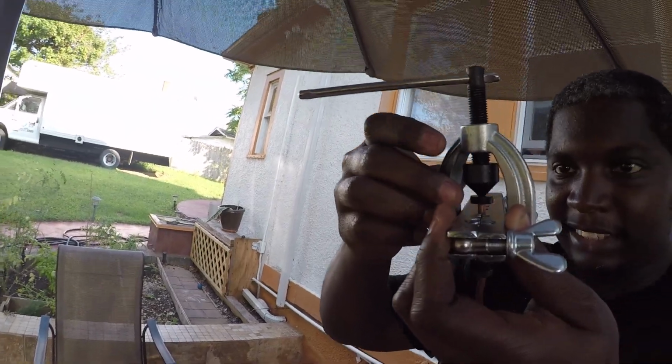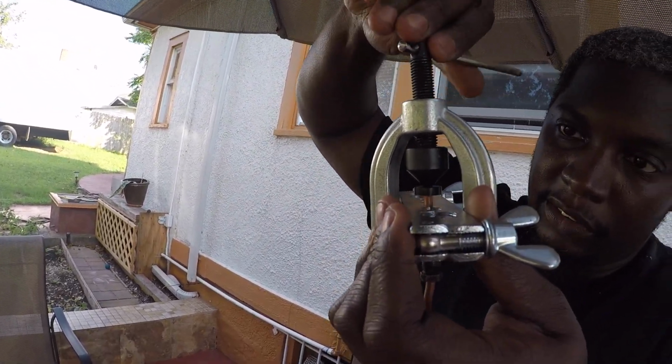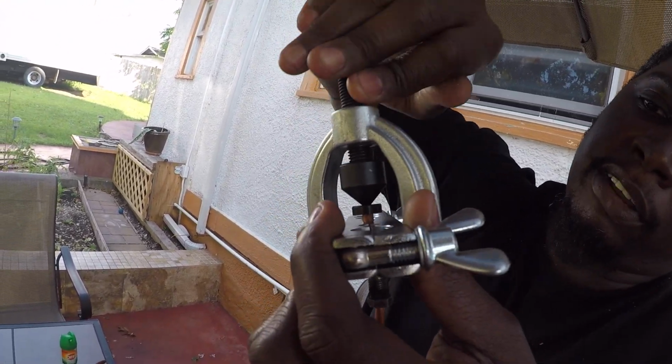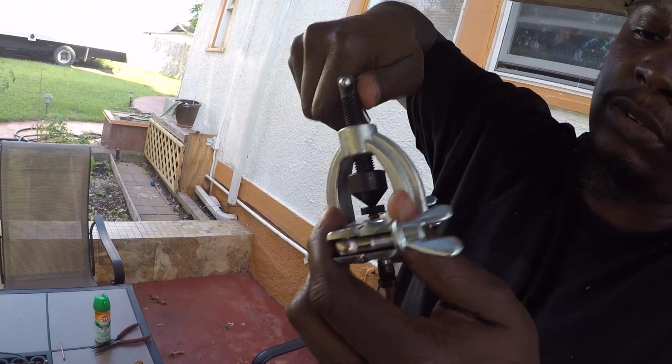Shout out to the cameraman, my brother. Say that looks pretty straight on to me. And in theory, you're just supposed to crank this down until it flares itself and it makes that little bubble against the flat surface. So that's what I wanted to do.